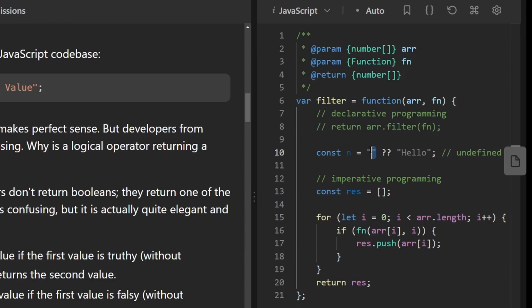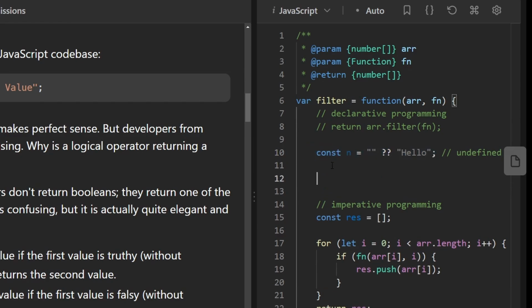So if this evaluates to false, then the double question mark will execute the rest of this part of the code and then assign it to this variable. So that's just a shorthand way of maybe even writing out a ternary operator. This would be equivalent to if I wrote down here const n is equal to empty string, if empty string is true, otherwise we are going to assign this to hello. I believe these two lines of code are equivalent. If this is true, it'll be assigned to n. If it's not, it'll be assigned to hello.